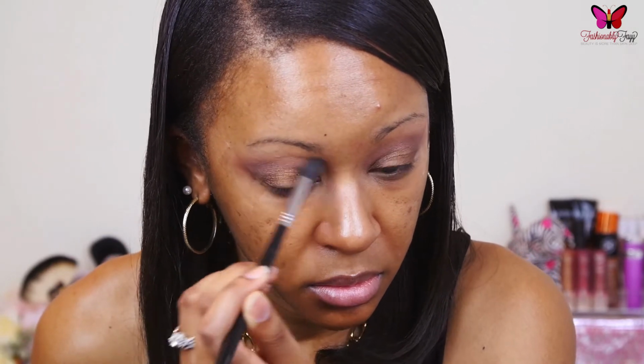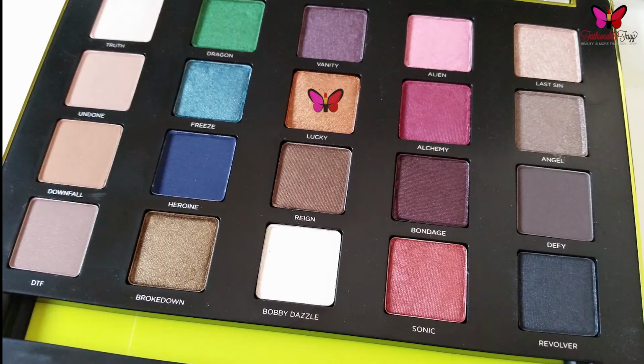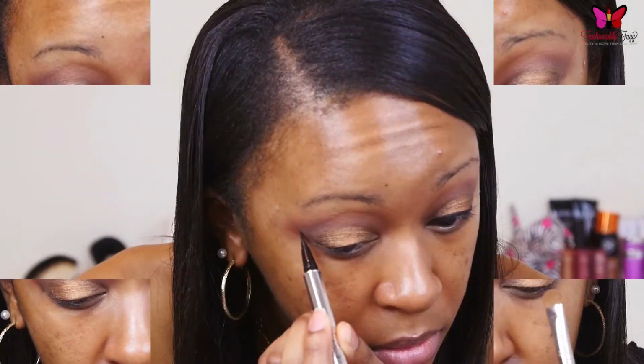Next, our Fashion Fly has landed on the shade Lucky. This is a gorgeous shimmery gold shade, and I'm just going to pick this up with my finger and tap it right onto the ball of my lid, the very center of my eyelid. This is just going to bring a little extra attention to the eye and give it a nice pop.